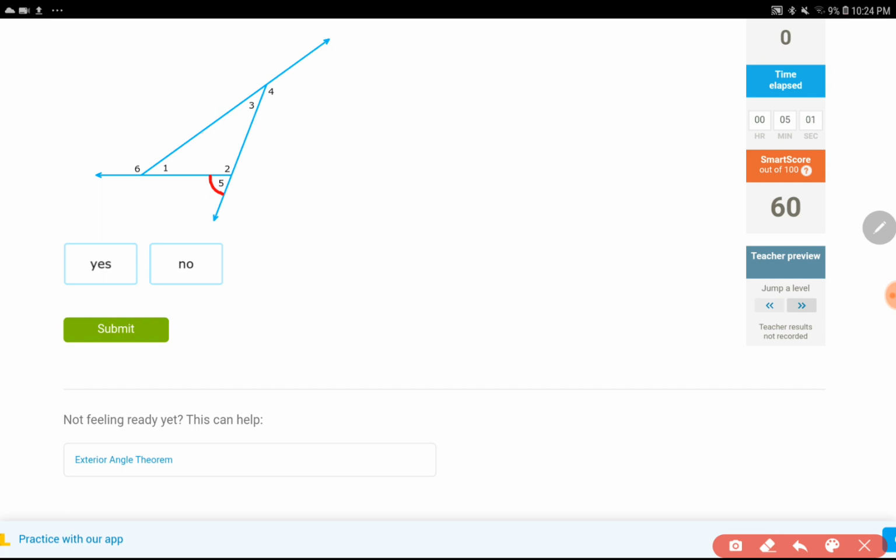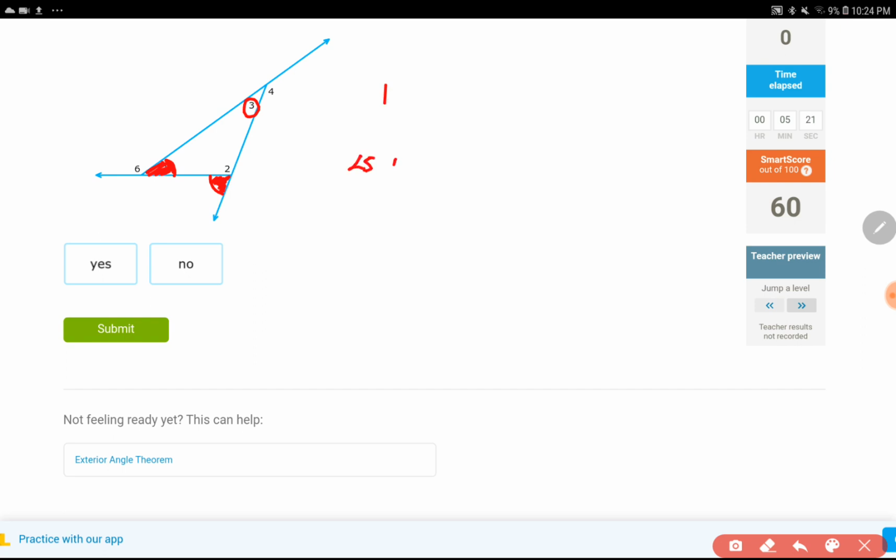So I think that was the question, because the other angle was angle 1. This is the interior, that is smaller. That is the exterior angle. It's greater than angle 1. It is greater than angle 3. We cannot say anything about angle 2, 6, or 4. The only thing that we can say is about angle 5.